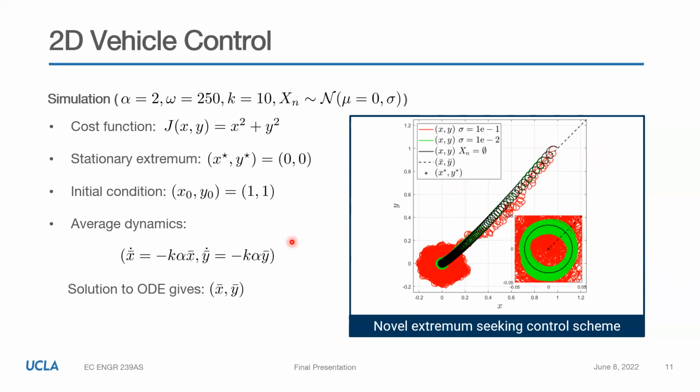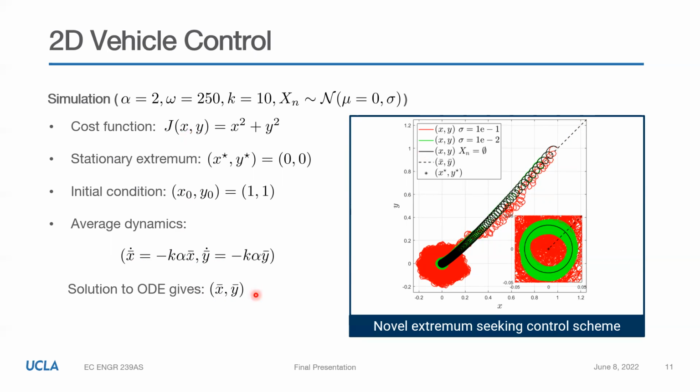And again, this average trajectory is obtained by solving this ordinary differential equation. If I were to plug in J, take the partial derivative with respect to x, with respect to y, and use the average system dynamics presented in outcome 2, you would arrive at these dynamics for each of these components, which is as simple an ODE as you can get. The solution gives x bar and y bar, and that's illustrated in this figure. It's simply a straight line if you plot x and y as shown.